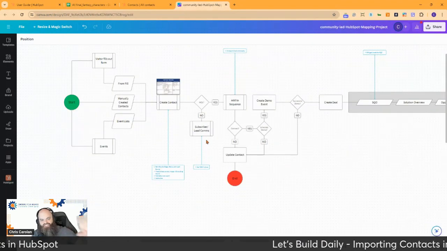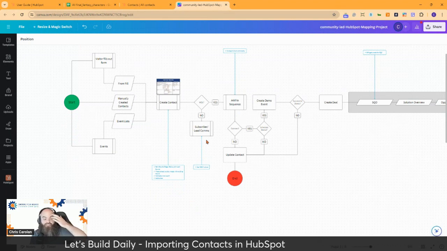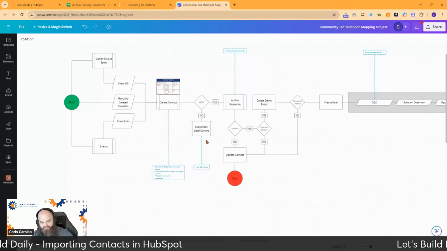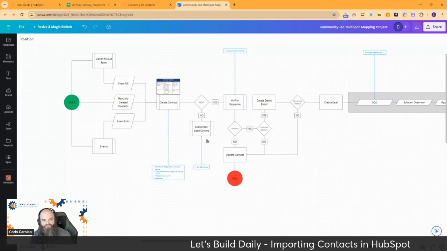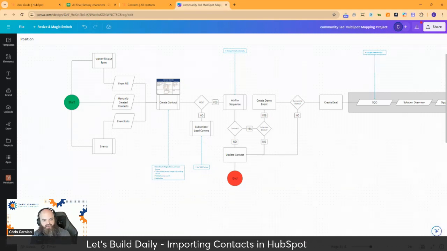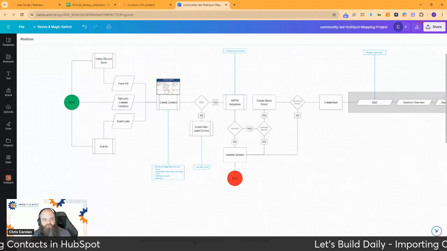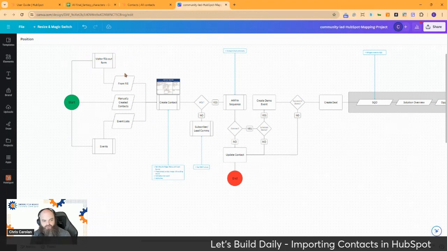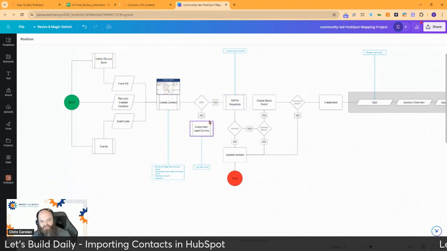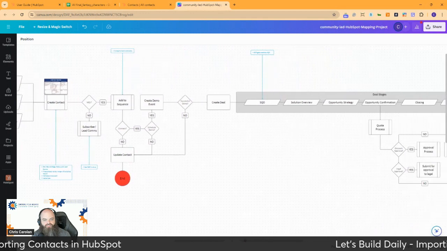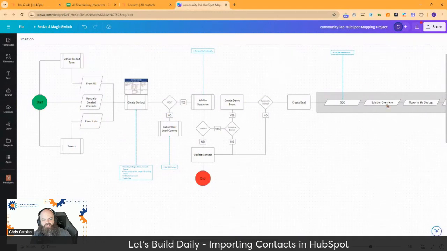And to that point, now with any of this, the spreadsheet is a place to get started. It's a very easy way to start working in the tool, getting familiar with it. But at some point, you've got to map your process. And here's why, right? This is a fairly straightforward flow that I've shown before, but we've got visitor fills out the form, and we're creating a contact, MQL or not, right? And then we qualify for a deal, right? So maybe at this place, but often not.